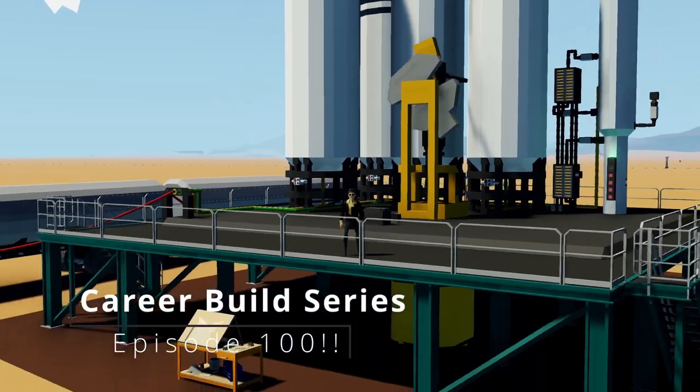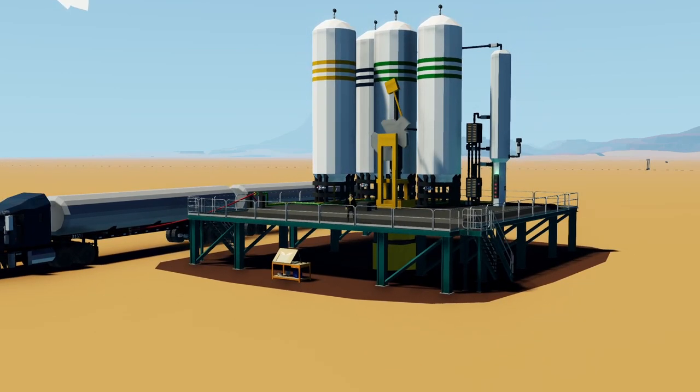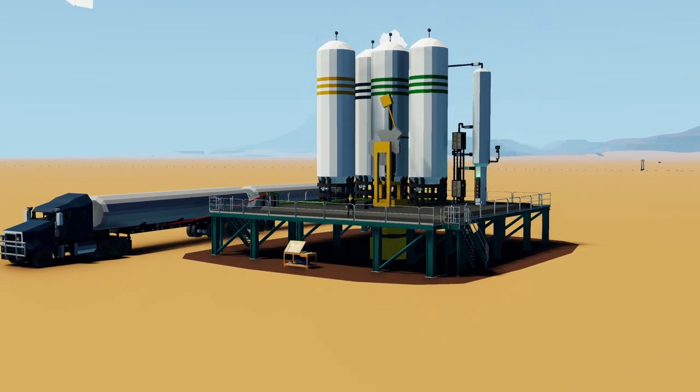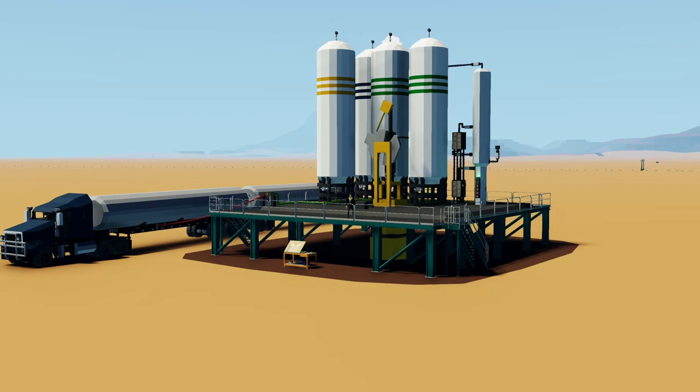This is episode number 100, and so we're back here at the oil drilling rig. So we're currently pumping and filling, and so I went ahead and brought the road train tractor and a couple trailers over here. They're currently full. The lead is full of diesel. The kite is full of jet fuel. And so the system here is pumping and refining as we speak.